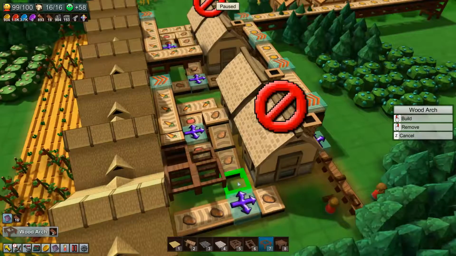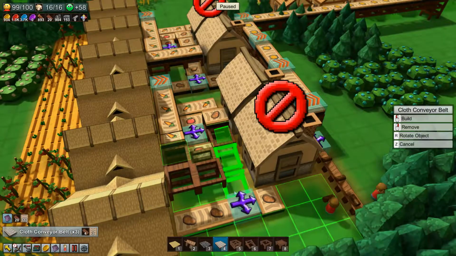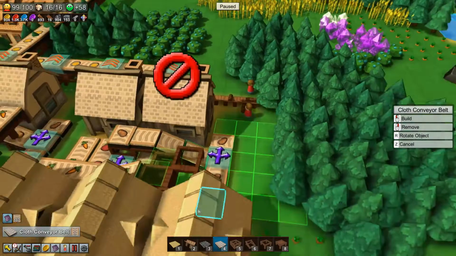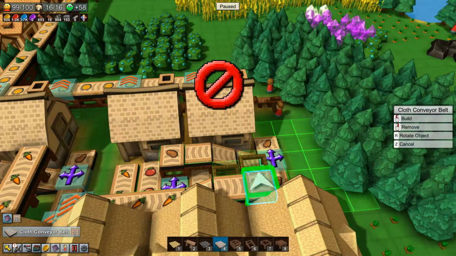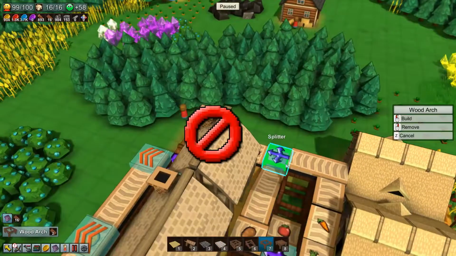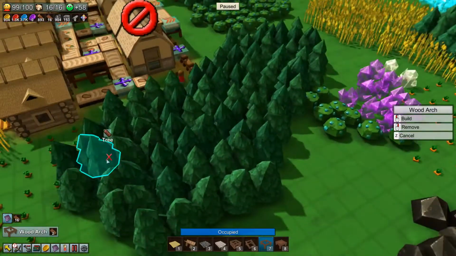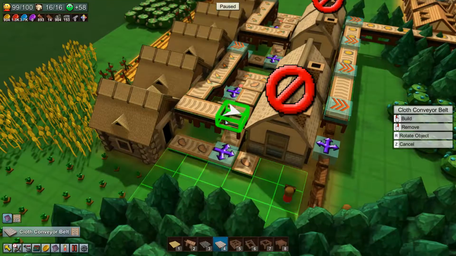Actually, I should probably redo the potatoes first. Have a wooden arch there, and then do the conveyor belt down, then back up again. Hopefully the tomatoes down there should work. I'm gonna add the carrots. And let me just place a wooden arch there to make sure that it's not a scaffolding block. That wouldn't work. We gotta turn around the other way apparently to be able to put it there.